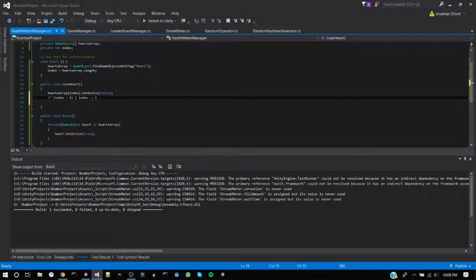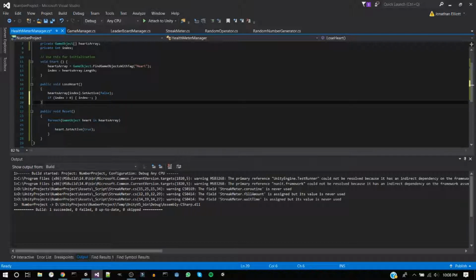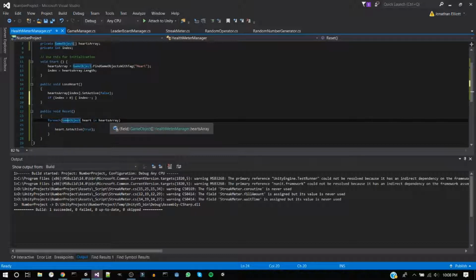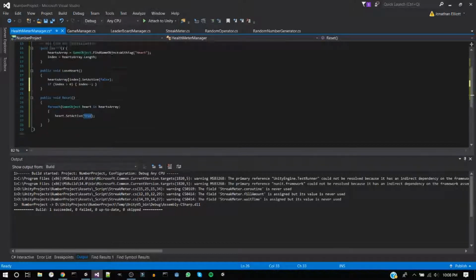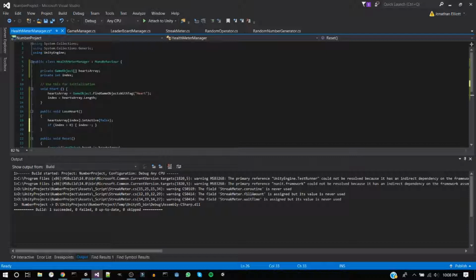If not, like in the last video, we don't want to hit that -1 index state, because there wouldn't be a -1 in the array. Then there's a reset function, and this basically goes through a loop for each game object heart in the hearts array and sets it active to true. So it's pretty simple. There's nothing much to it.